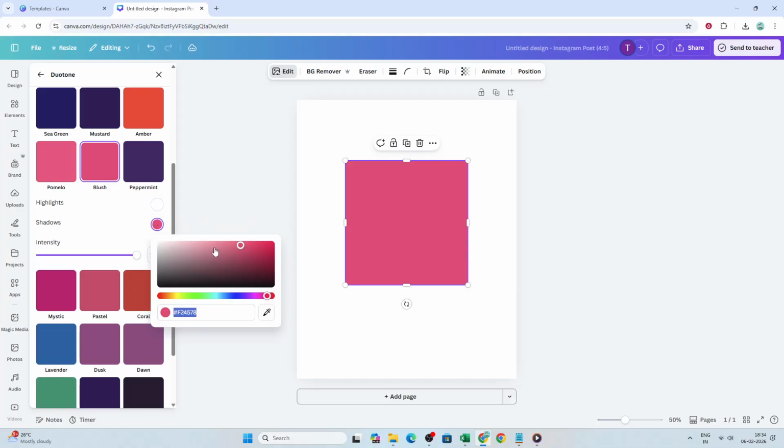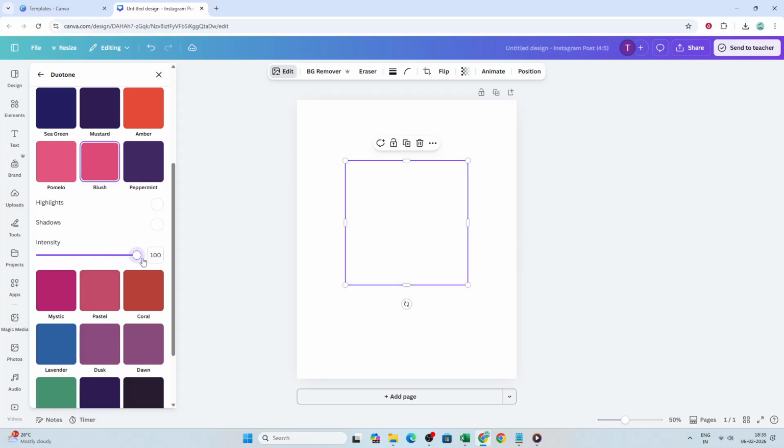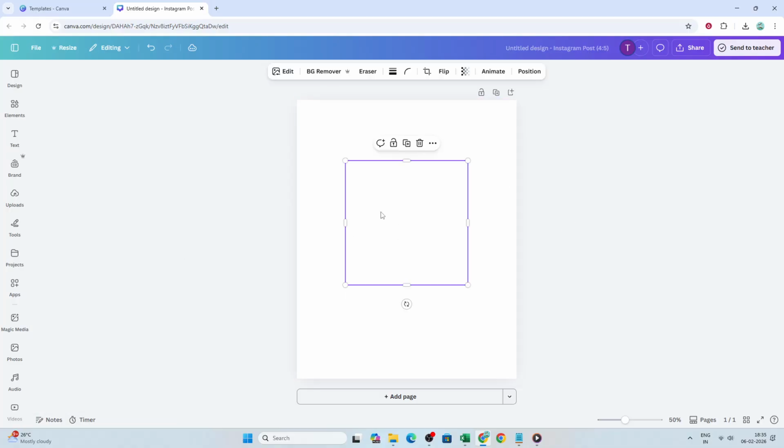The moment you do, the entire graphic will shift to white while preserving transparent areas around it. If you notice any faint gray edges or the white doesn't look fully solid, increase the intensity slider to push the effect all the way through. This gives you a crisp, consistent white, ideal for placing on dark or colorful backgrounds.